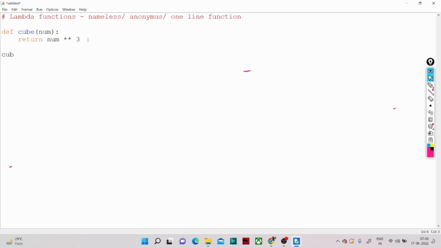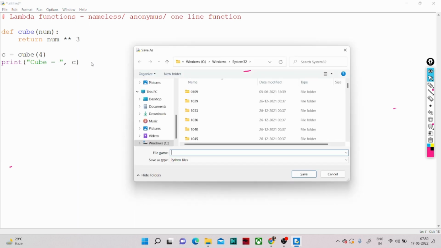So let us call this function first. Suppose I want to perform a cube of 4. Let me save it to C and let me print it. Okay, let me save it.